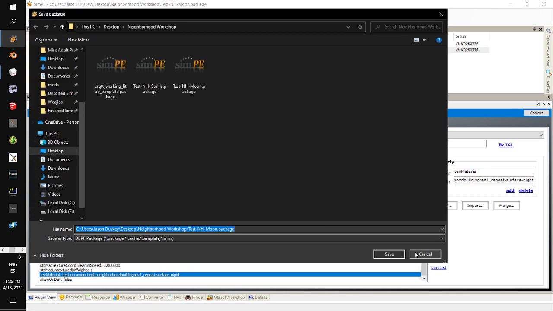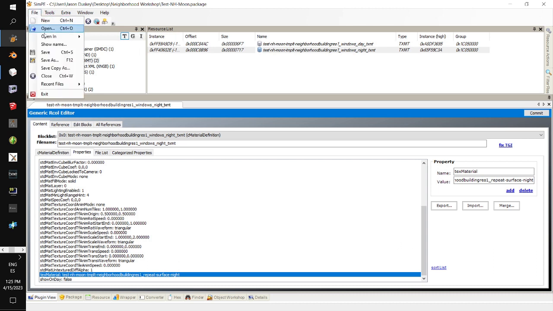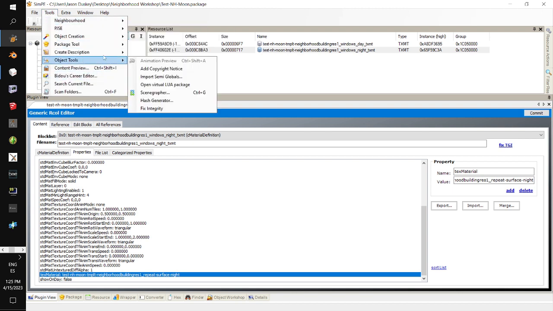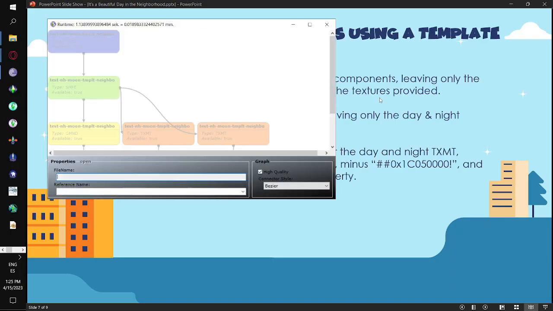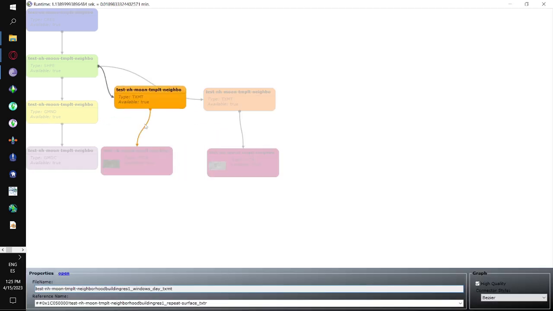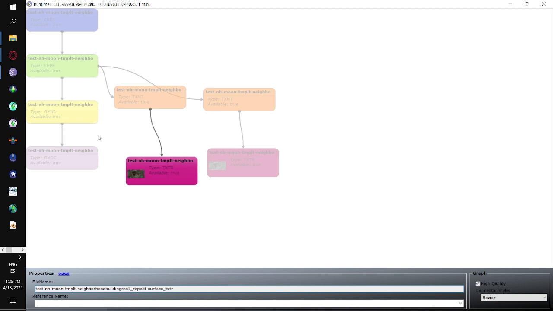Since we didn't clone any resources, we're not going to fix integrity, but let's have a look at that in the scene graph just to see what's happening. So go Tools, Object Tools, Scene Grapher. So see, by eliminating all of those extra TXMT, we just got this nice clean object. Everything hooks up nicely.